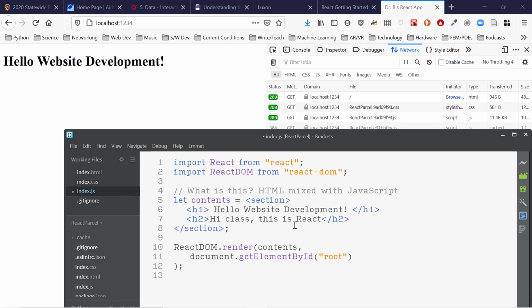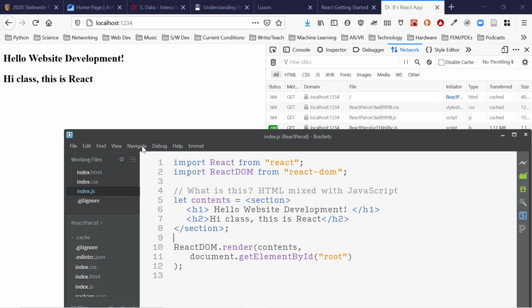What happens when I hit save? Oh, my bundler saw that something changed and updated. In addition, it told the browser to update. So this is going to be how we develop here. This is React. Little changes, easy peasy. The bundler's doing it. It's watching the files in this directory and updating things.